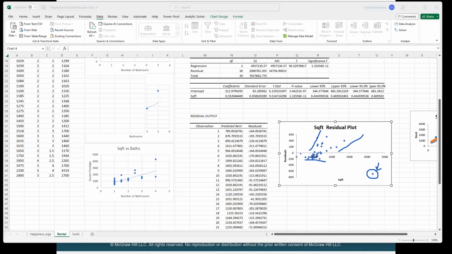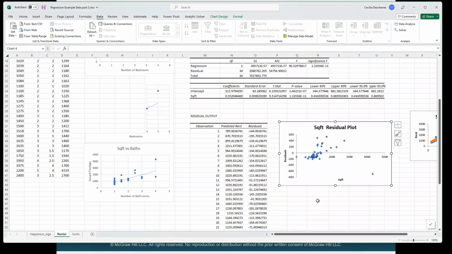And it has changing variability, which is not uncommon. What you can imagine is as the square footage goes up, you may have some apartments where the rent is a lot more, hence high residuals off the predicted. You may also have some apartments where the prediction based on square footage is way too high, because maybe they're dilapidated houses or something. So you can imagine different reasons why you would see that. It makes sense, but it is a problem.